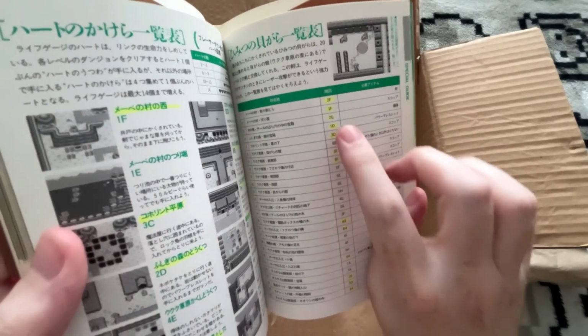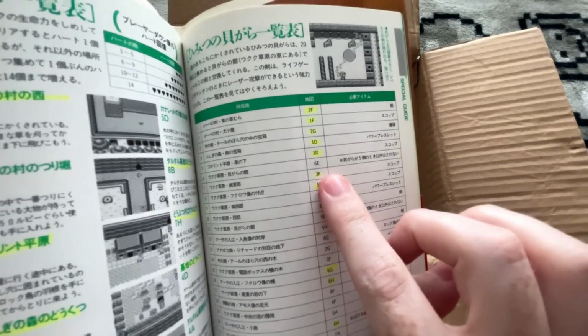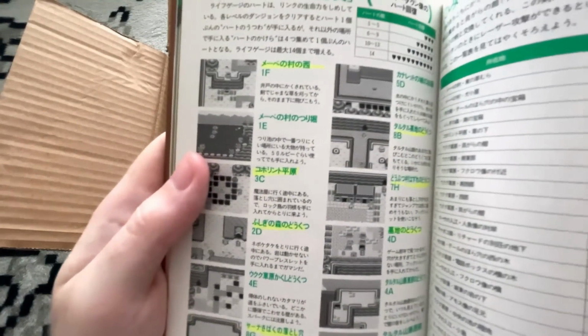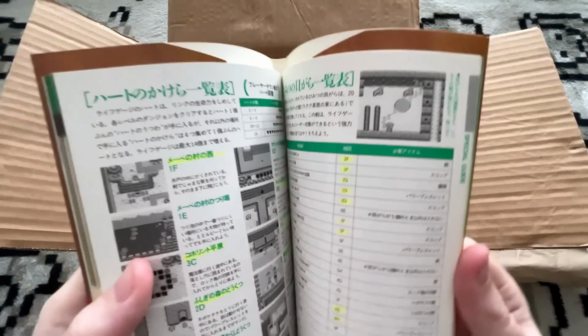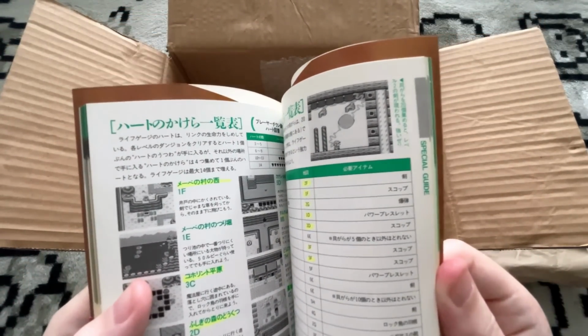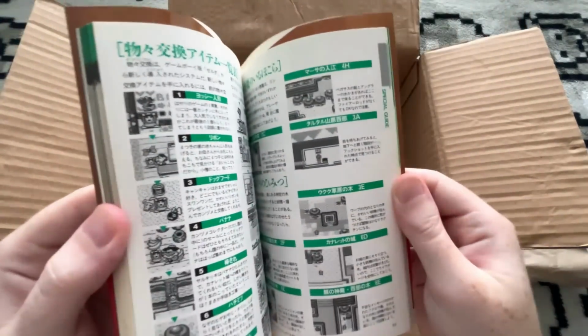Now, see these little highlight markers? I think because this book is secondhand, some dude in Japan was writing little notes for himself. Look at that. That wasn't in the item description. That's really strange, actually, because usually when you get something from Japan, they're very, very strict about it being as good as new, perfect condition. That's the first time I've seen that.